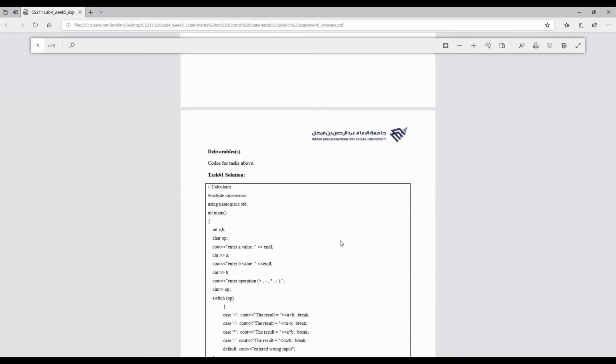Yes, Ziyad. Doctor, I solved the task as if statement. It's okay, but because our lab today is about the switch statement, later please try to convert it to switch. Okay. I don't know how to use switch statement. Can you explain it, please?